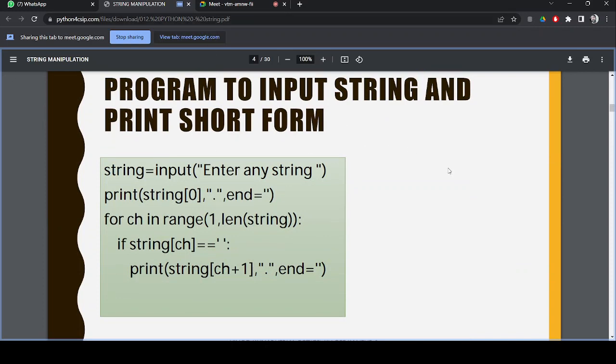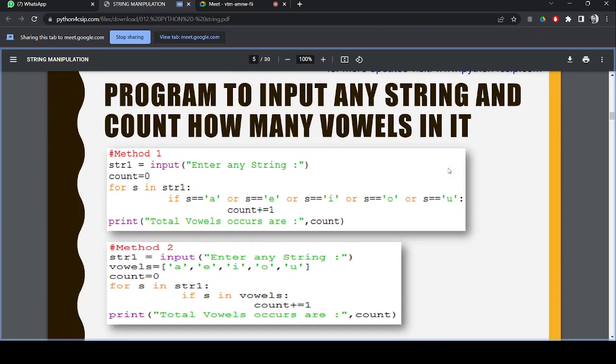This program is self-explanatory. It is programmed to input a string and print it in short form, something like the first character, if it is not empty. You have to keep on going from one character to the last character. You are printing. It's not that meaningful a program. Input any string and count how many vowels are in it. You have to find out. These are all called manipulation of the string values. It's a different type of thing we can do. We are applying this knowledge because we have to understand the concept of manipulation of string values in Python.